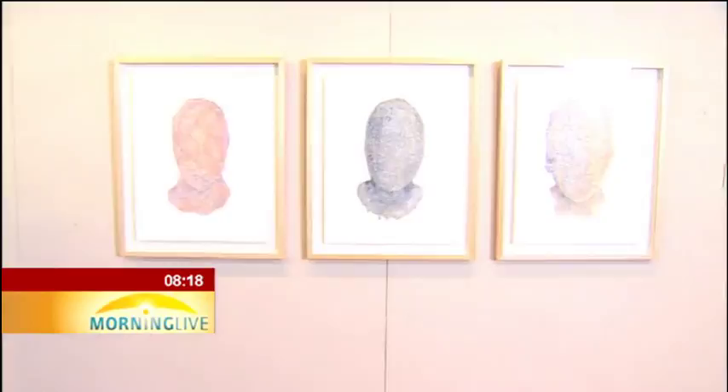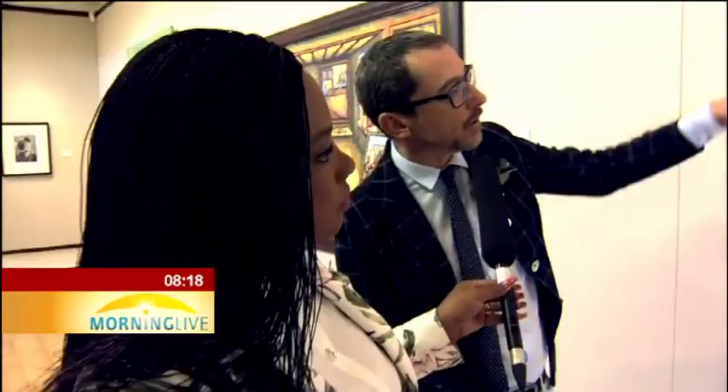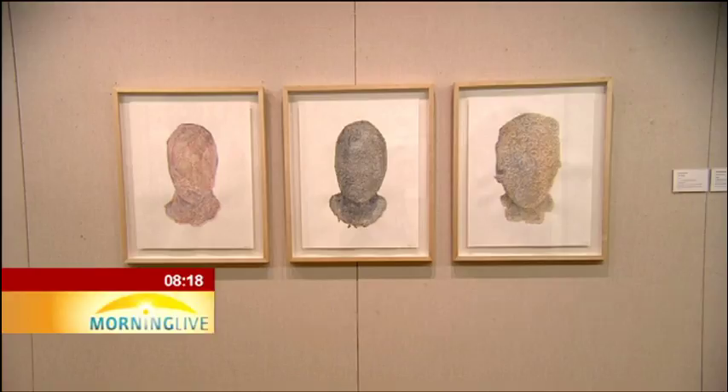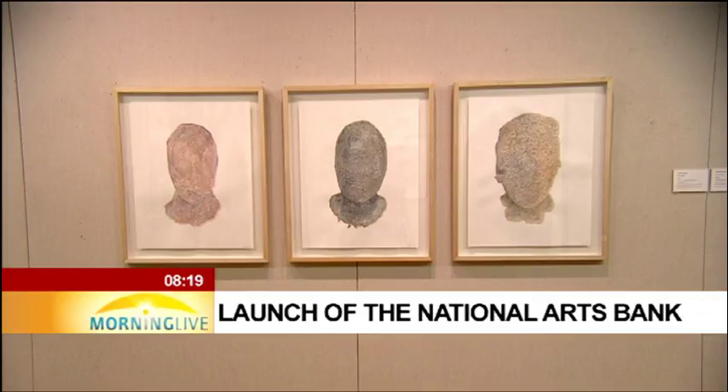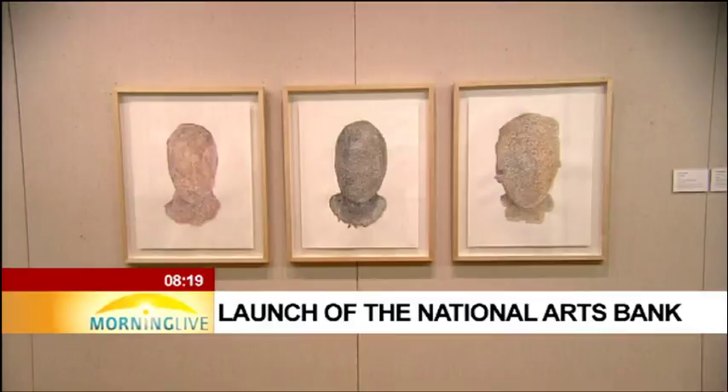These are faces. This is a young artist called Ilene Bottmer, who was born in Port Elizabeth and lives in Cape Town. We chose this work because of its really detailed use of glue, paint, and ink. These portraits are actually fashioned out of glue and then painted over, giving a textural feel to the works. I find them very ghostly — they could stand for anybody. She uses common materials like doilies, tablecloths, and lace to clad these faces, so it's actually more of a sculpture than a painting.